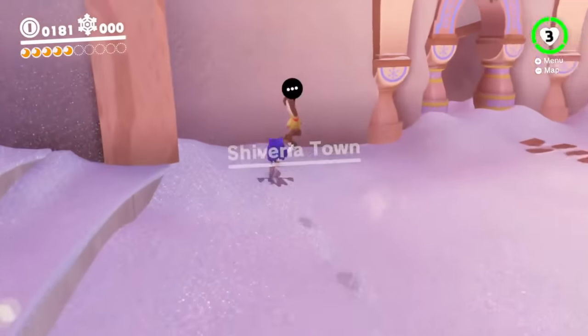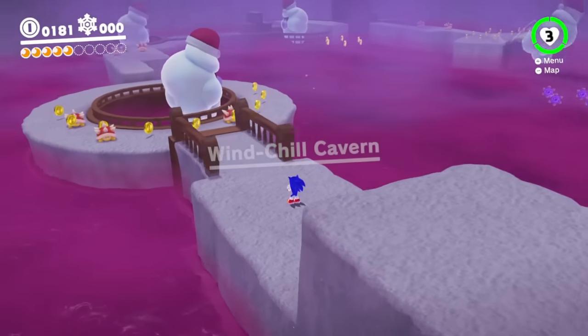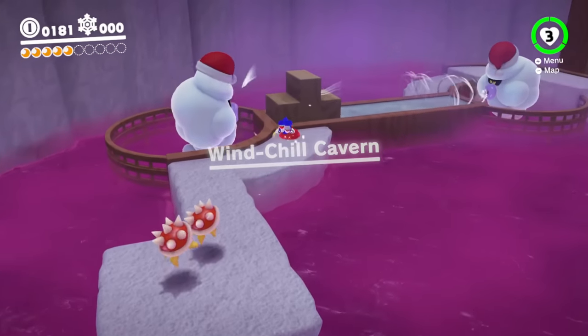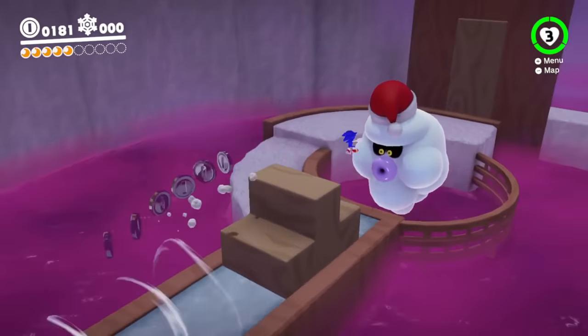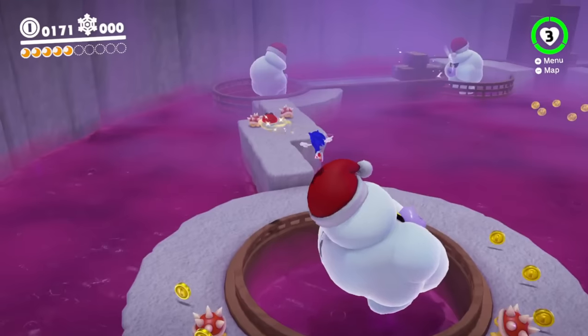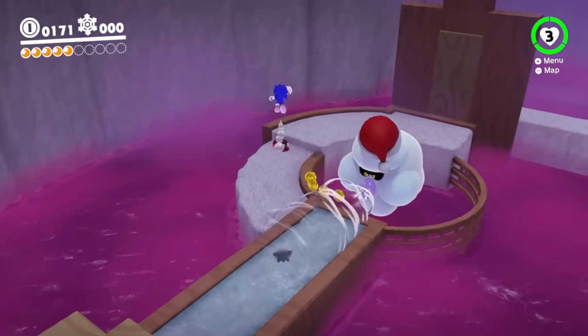Okay, so now we can start to get some of these power moons over here. So let's see what this one is. Is this the poison floor area? Yes, it is. Okay, let's see. Jump by here. Then, go! Oh, I'm dead! Blown in such a strange way there. I've never been blown like that before. That was some of the strangest blowing I had ever experienced.